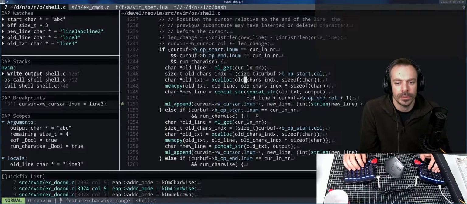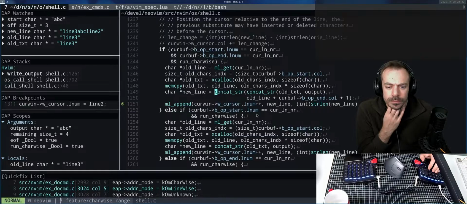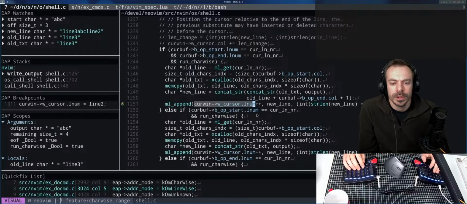This kind of off by one thing here. Not char index. Cursor line number. New line is already wrong here, so it should be wrong here somewhere.